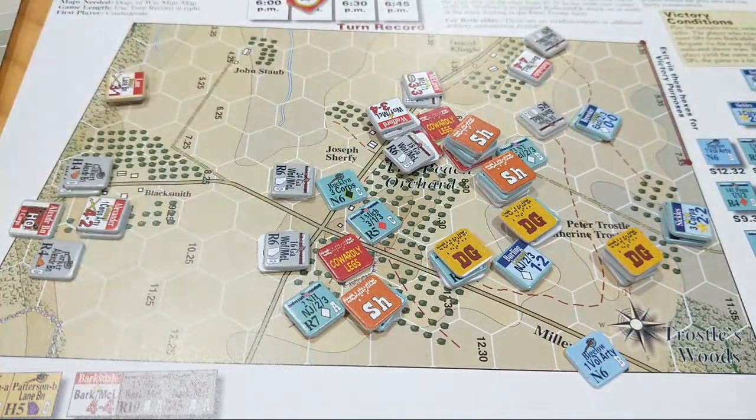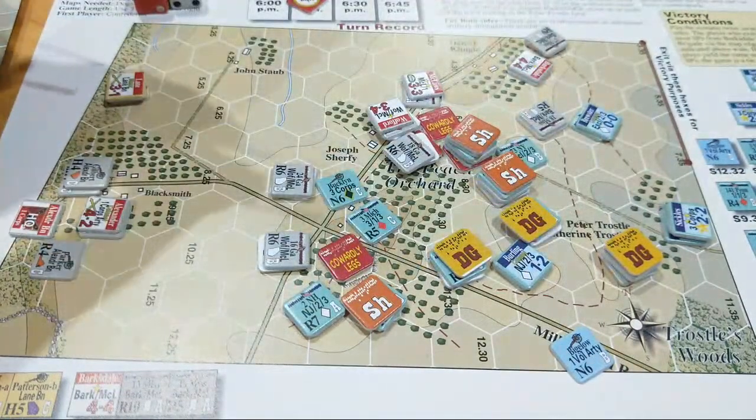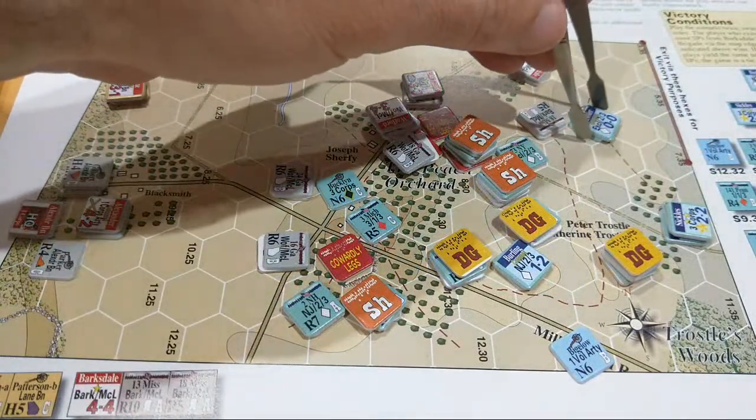They'll make a morale check, which they'll pass handily. It might have been bloodlust if they were adjacent. And that's it for Union artillery. Now they can't really, well, let's start here.